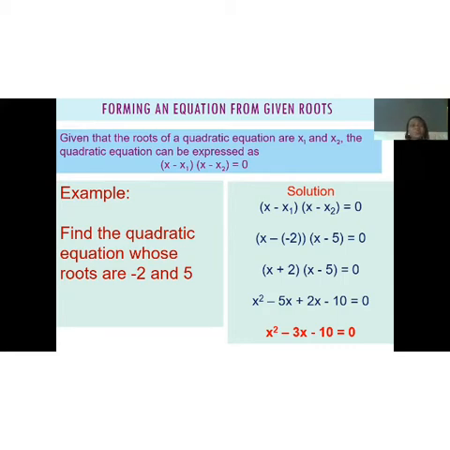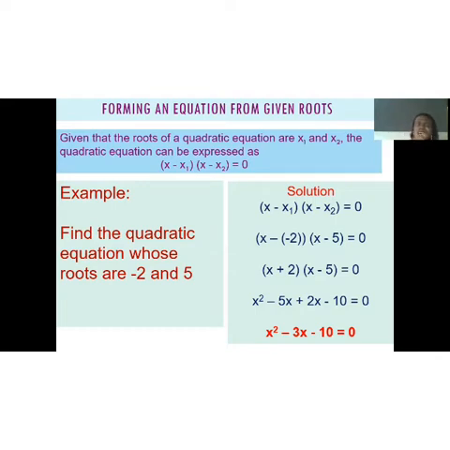Now I chose these roots on purpose because they were the roots we got from the graph. From our graph, we said the roots of that equation are minus 2 and 5. Now we have used those same roots and we have gotten back the original equation that we tried to solve using the graphical method previously. So this is the concept, or the steps you should follow, when you're given roots and you're asked to find the equation itself.